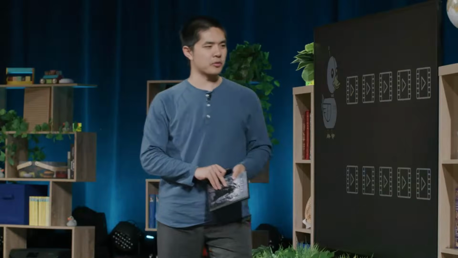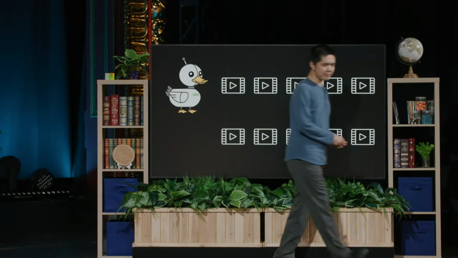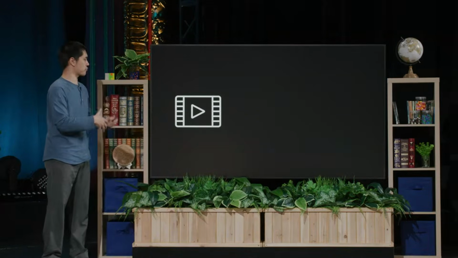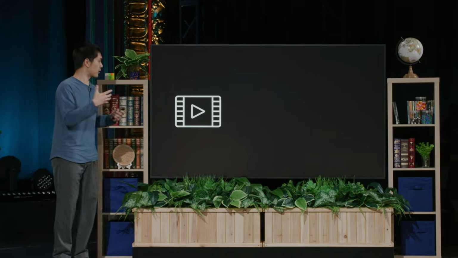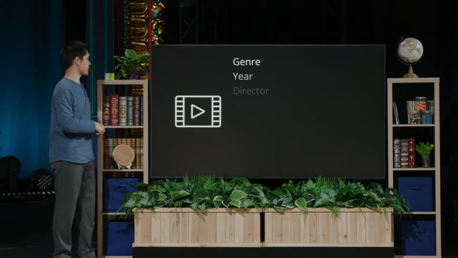Well, it's got to use data somehow, information about the movie or information about you, to be able to use that information to draw some kind of conclusion, to be able to suggest to you some kind of movie that you might enjoy. And so what might that look like? Well, every movie has a whole bunch of properties, a whole bunch of features to it, for example, that we might describe that might be useful in trying to produce a recommendation.